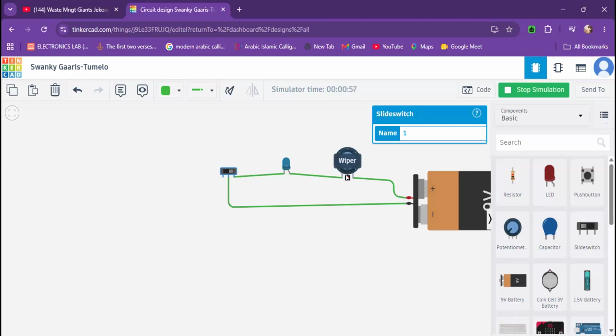It changes from a low potential to a high potential, or from a high potential to a low potential, by increasing and reducing the resistance. So this one needs to be connected to either here or here.